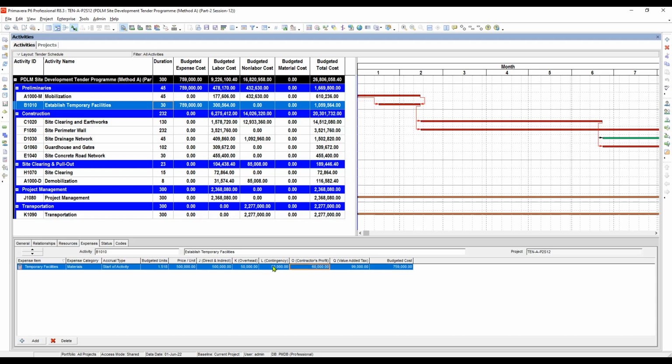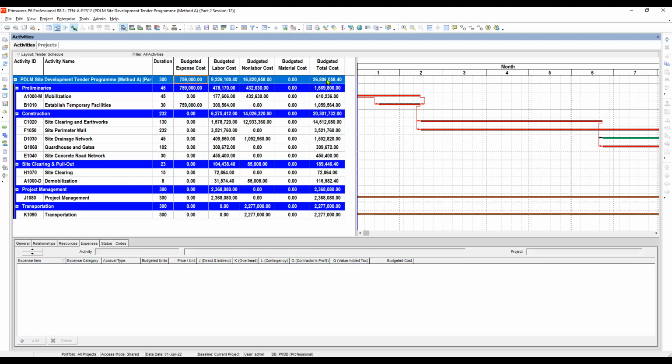Now, if we add this one, 500 plus 50 will give you 600,000. And if you calculate the 10% contractor's profit, it will come up to 60,000. And if you add all of these and multiply it by 15% for the value added tax, it will come up to 99,000. And if you add the sum total of all of these, it will come up to 759,000. And this is it now. This is our result.